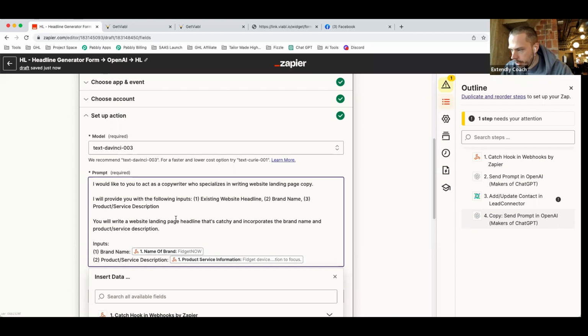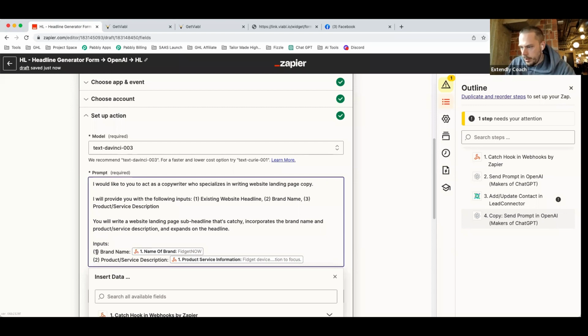And then you will write a website landing page sub headline that's catchy, incorporates the brand name and product service description, and expands on the headline.